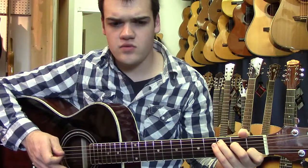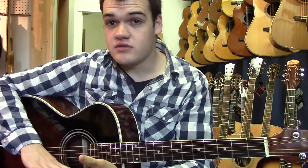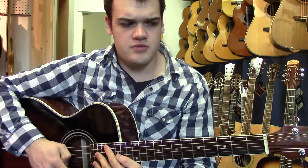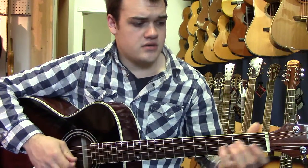The ones that we sell the best in this sort of price range and size is the Washburn WD7 series, or WG7, which is a similar body size. But this one is probably a little better value — you get a little bit nicer looks, you get a similar quality tone, but you also get the gig bag with it, right in the same sort of price range. So this one just offers a little bit more — definitely worth checking out.